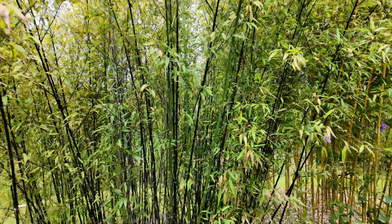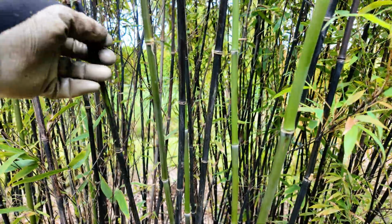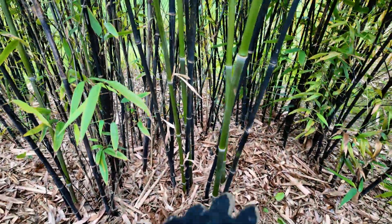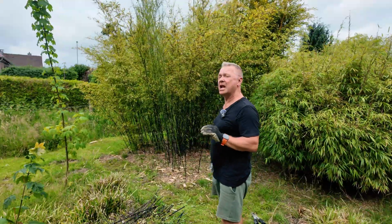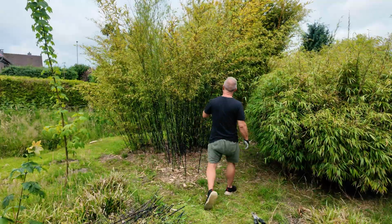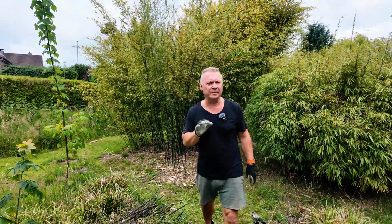So when you have a cluster like this, as you can see, all the green ones are new culms, and then you have the dark ones, the older ones. So here you have to decide, okay, good, which one am I going to keep and which one is going to go. Sometimes old must make room for new. Also, there's a situation where new culms come in and where you know that nothing good is going to come of these. Then you just have to get rid of them as well. And I think this is one of them because it's a little floppy. It's going to go because the older ones are a little bit thicker. So I'm going to keep some of them.